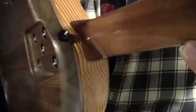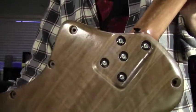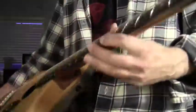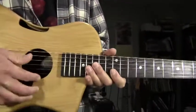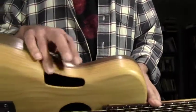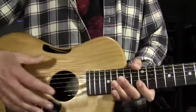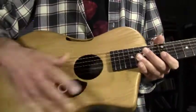Let me show you the neck joint there. It's actually a screw-on or bolt-on neck. Like I say, 24¾-inch scale length. It's got a conventional round sound hole in the middle, and I added another sound port up on top with the intent being to direct more sound energy to the player. So that's a look at it.